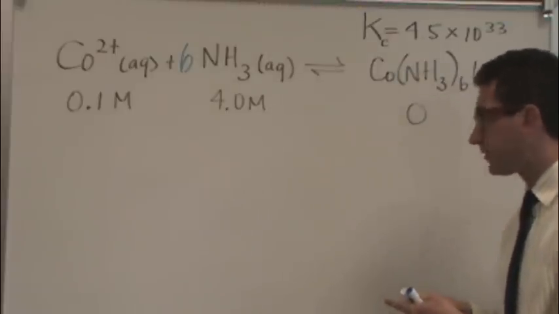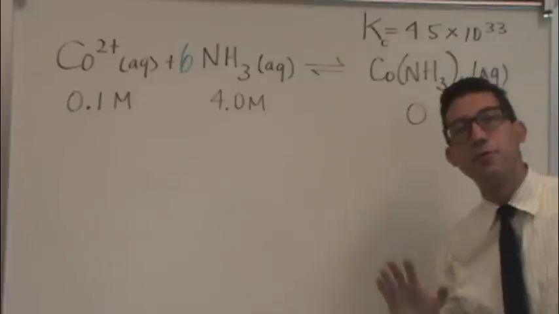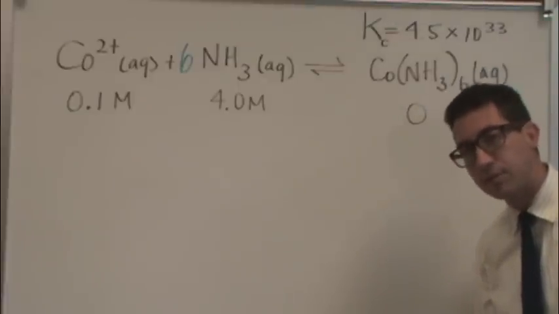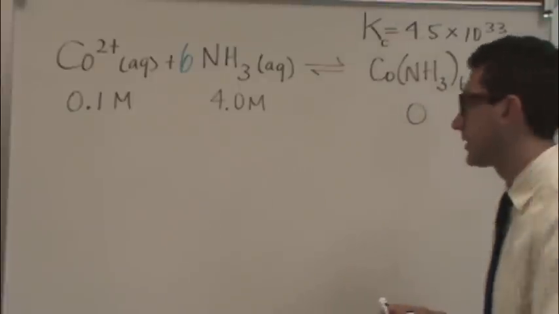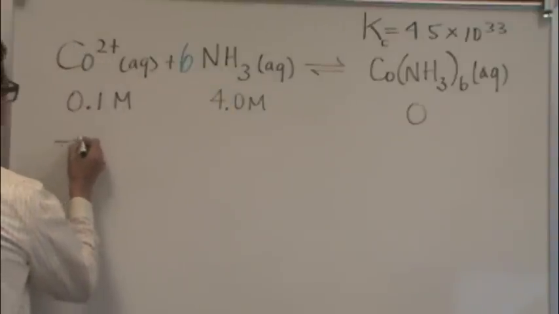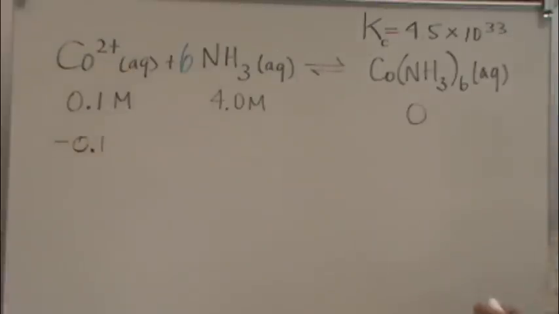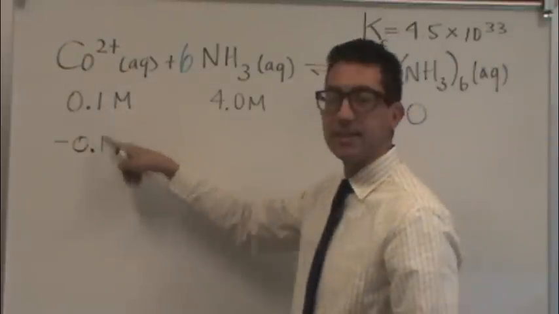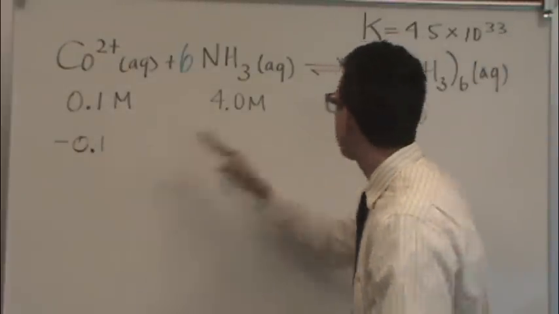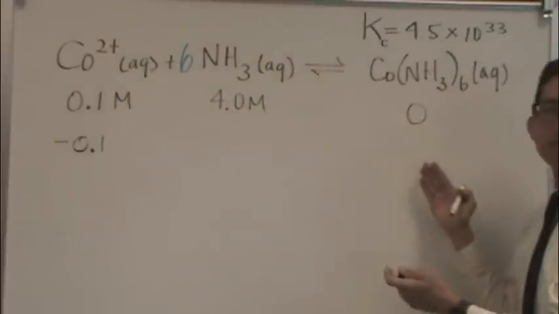So what I'm going to have to do is actually cause this to shift to the right-hand side before I even start the ICE table. I will have to get to the ICE table in a second. So here's what I'm going to do. I'm going to say, well, this is going to shift according to the one that has the smallest amount, and that's this. And this is all going to react away and form over here. Why again? Because K is so large.